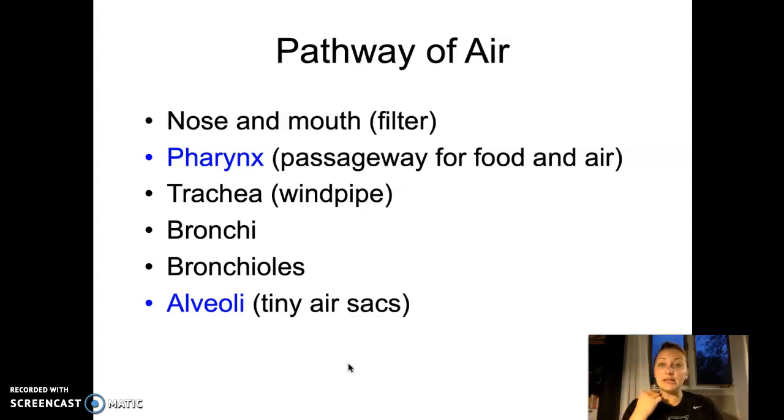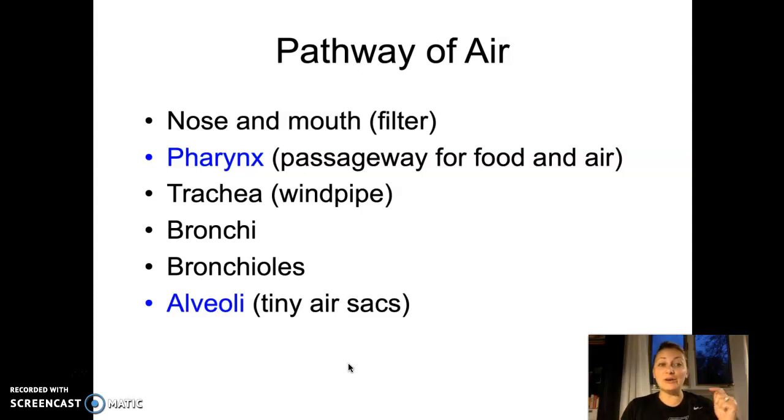Then we get to the pharynx, which is the back of your throat. This goes behind the nose, it goes behind the mouth, and just below the mouth. That is all pharynx, which is why when you are drinking something and you laugh and it goes into your nose, it's because it's all connected. Or if you've seen that nasty stuff where people take spaghetti through their nose and their throat and they're flossing.